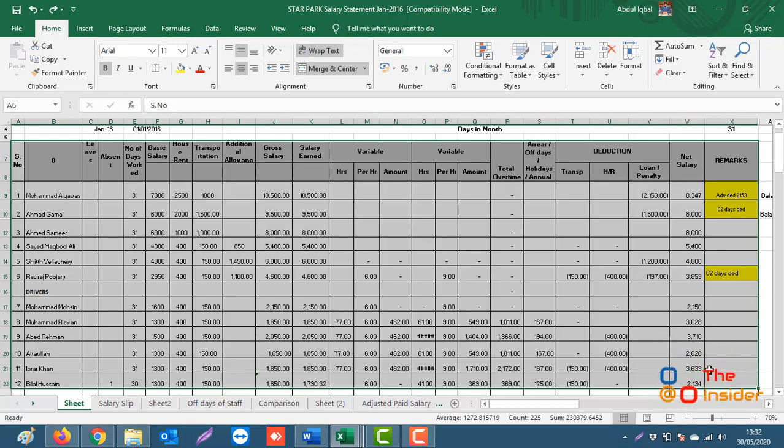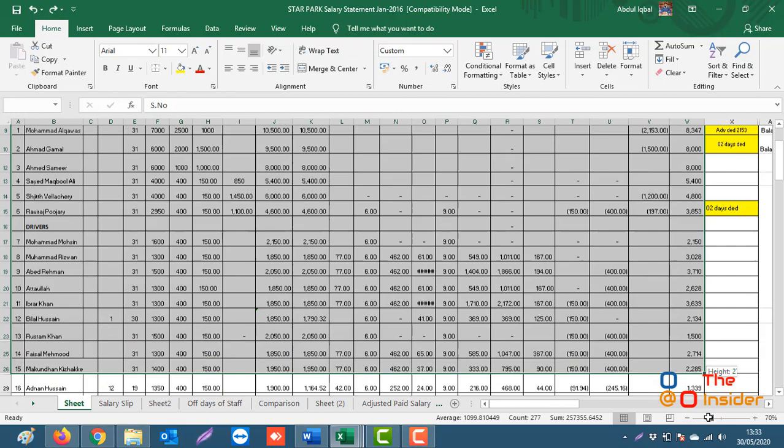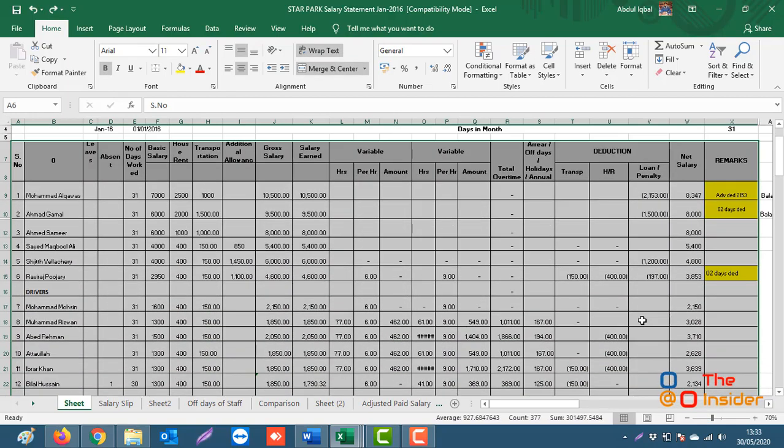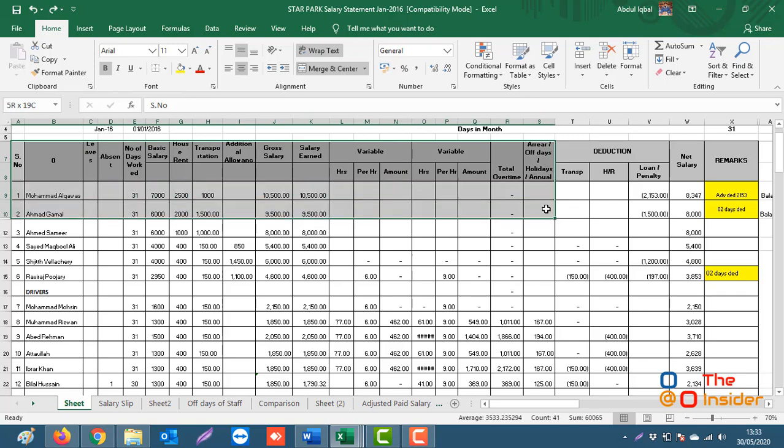A company with 100 or fewer people is reviewed by the GM or the owner of the company, and once they review it, they will tell us if there is something to be changed. Otherwise, they will give us a go-ahead. Now, this is an Excel sheet we have created. It is signed and stamped by the relevant people.